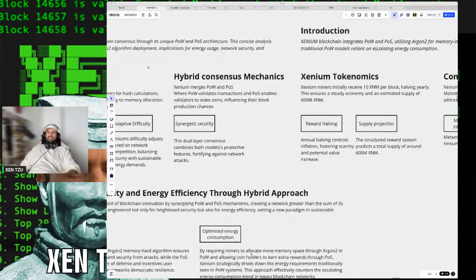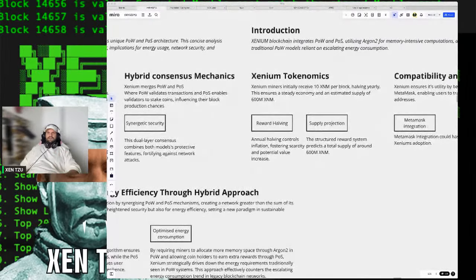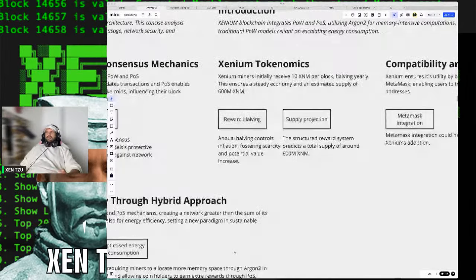Tokenomics is pretty simple, but it's important to realize that the reason it was enabled with a token in the first place, and not using the blocks as we thought in the beginning, is to enable proof of stake. You have a supply estimation of around 620 million XNM, with a yearly halving.